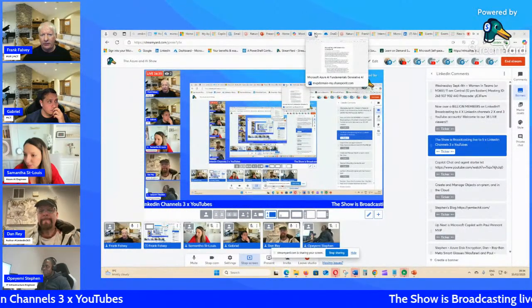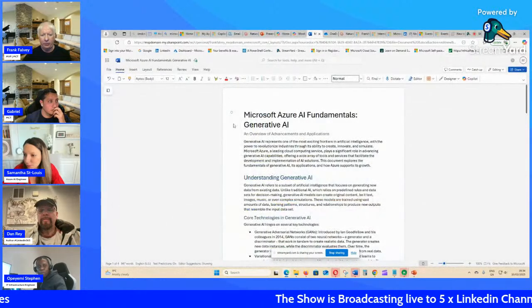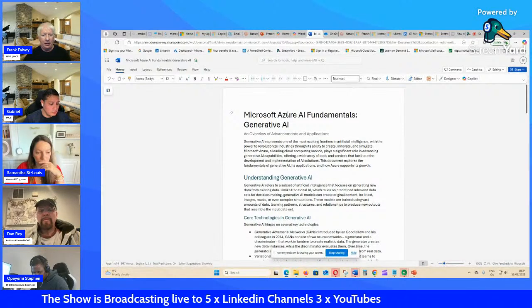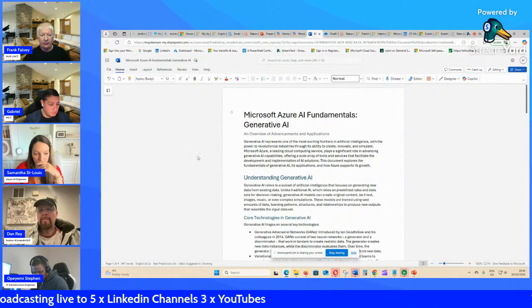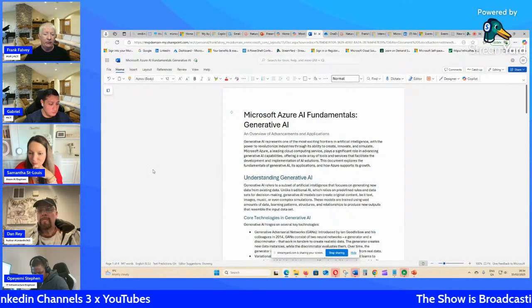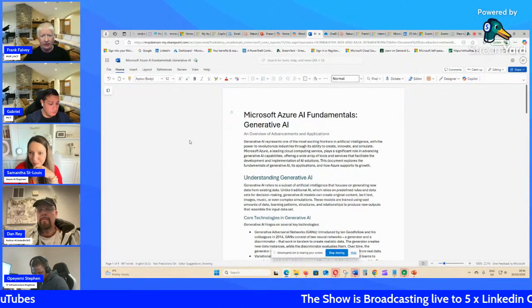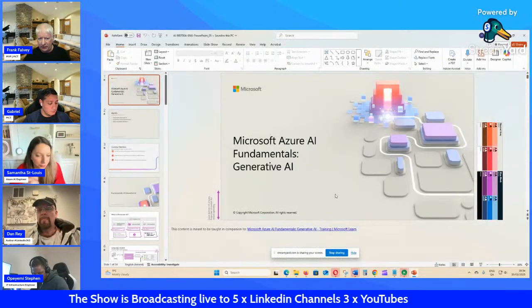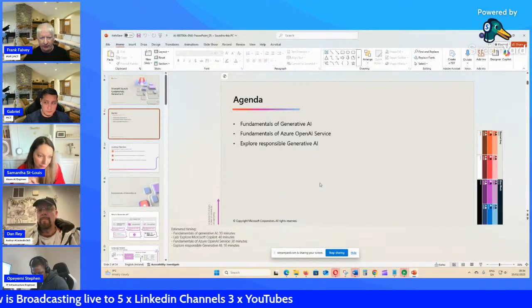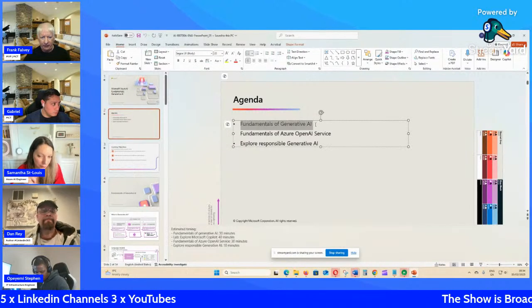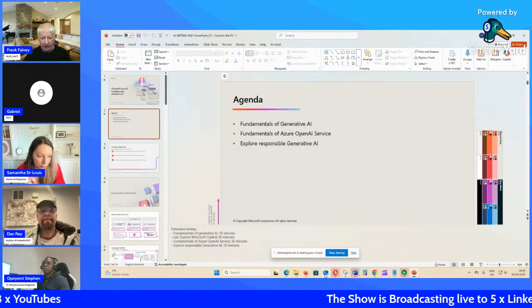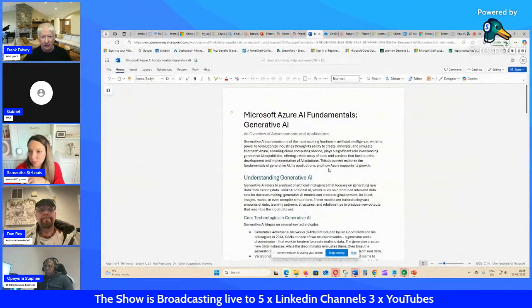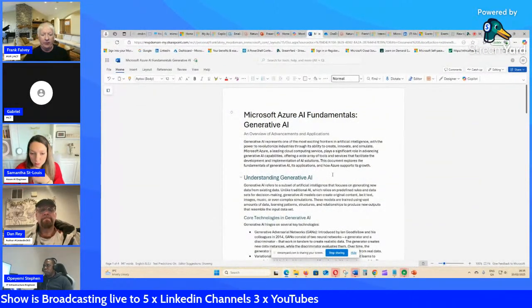So I'm doing the last part of the overview of the AI 900, and I just have it in Word here at the moment. So it's just an overview of the last section of the AI 900. This is the Microsoft part of it, the fundamentals of AI. But I actually opened it up in Word just to give you all the different headlines.